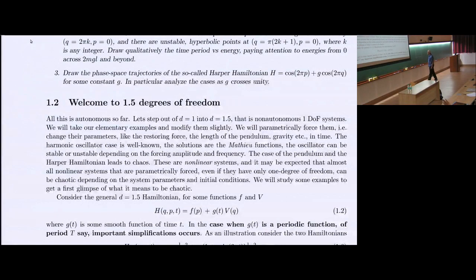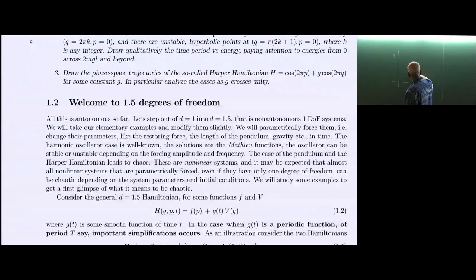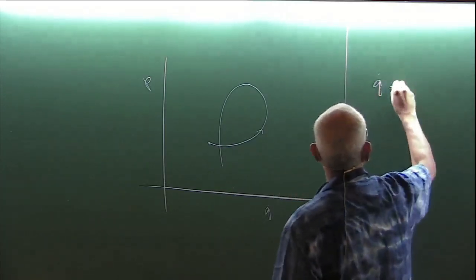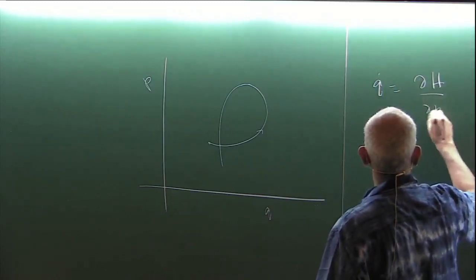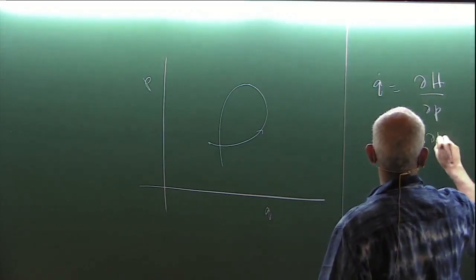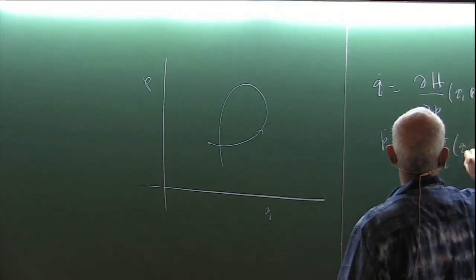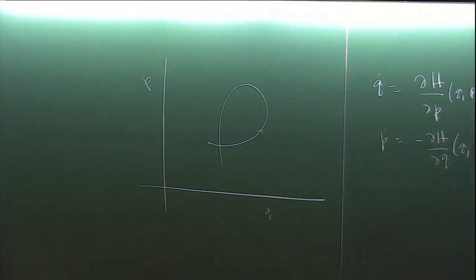So why is this no longer a good phase space when you have time dependence? Well, because if we were to start from some particular point, it could do something like that. It could flow and then it could cross itself at that point, because of the no-crossing property, because of the vector field which is determining the Hamiltonian systems. So just look at this vector field: q dot is derivative of H with respect to p, p dot is minus derivative of H with respect to q. These are functions of the position, momentum, and time. So now the field depends on time t.